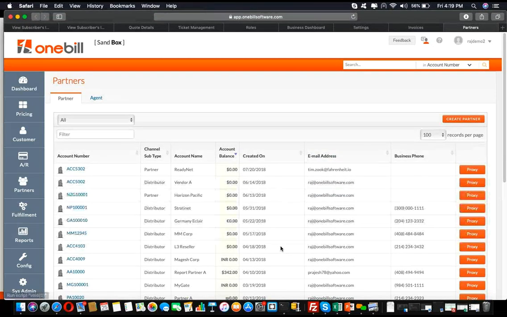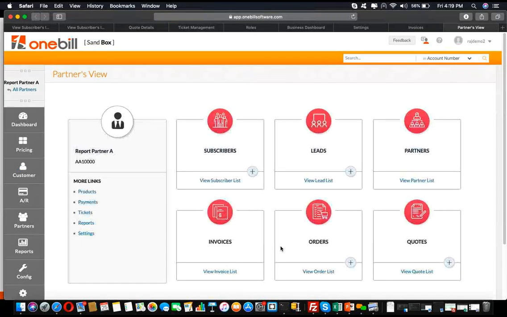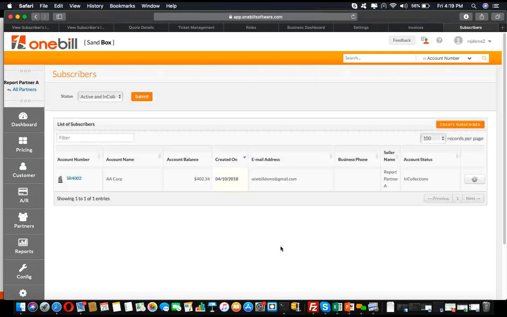and you could have your channel partner who could manage the business and manage or resell your products. Your channel partner could again white label the solution, and they will have their own section of customers, quotes, orders, etc. So you kind of create a subsection of the application for them to log in and manage.